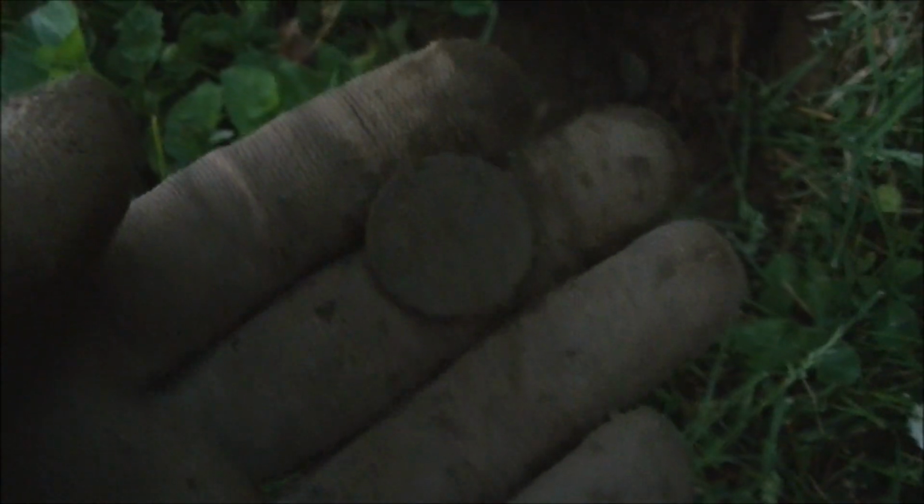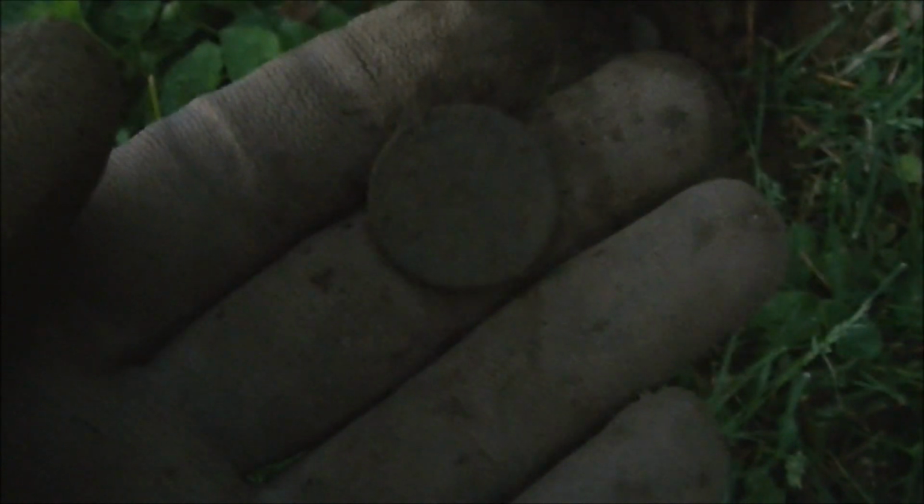Okay, not sure how well you're gonna see this. It's getting really dark out, but I'm glad I keep going around, up and down, back and forth, constantly trying to squeak out any signal. And I got a faint signal that only hit one direction. And I found another buffalo nickel up around where I found the first one, but really crappy signal. Just any little repeatable non-ferrous peep I'm digging out of here.